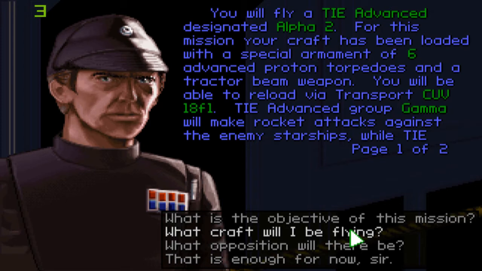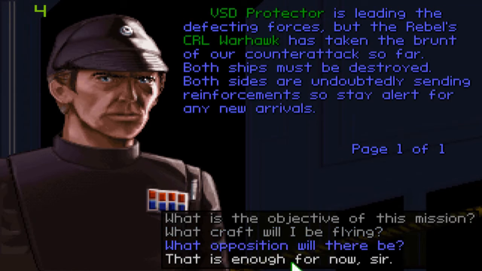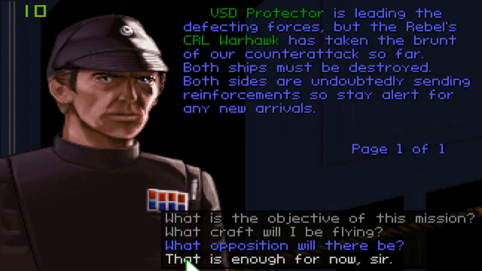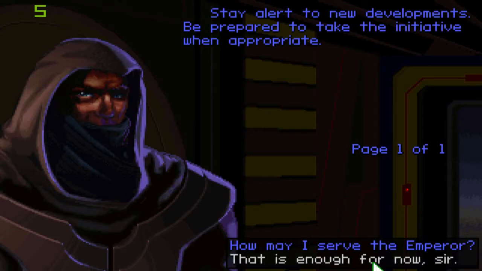TIE Advanced Group Gamma will make rocket attacks against the enemy warships, while TIE Advanced Group Theta deals with any enemy fighters. Victory-class Star Destroyer Protector is leading the defecting forces, but the Rebel Light Cruiser Warhawk has taken the brunt of our counterattack so far. Both ships must be destroyed. Both sides are undoubtedly sending reinforcements, so stay alert for any new arrival. Stay alert to new developments. Be prepared to take the initiative when appropriate.